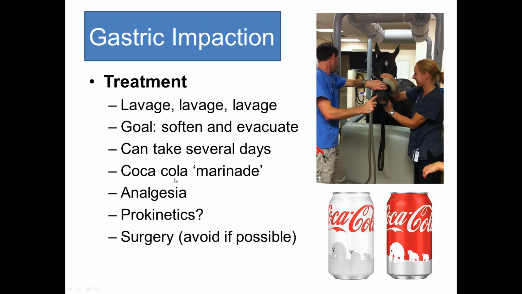Some have advocated the use of Coca-Cola because of the phosphoric acid nature and its ability to sort of eat through things. And when impacted material sits stagnant, it gets covered in mucus biofilms and things like that, which make it a little bit hard for fluid to penetrate, especially things like water. And so some advocate the use of an effervescent substance like Coca-Cola with phosphoric acid, that it actually might help break some of that biofilm barrier down and cause it to soften up.